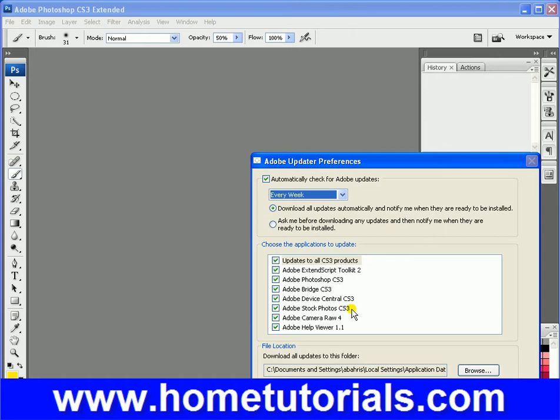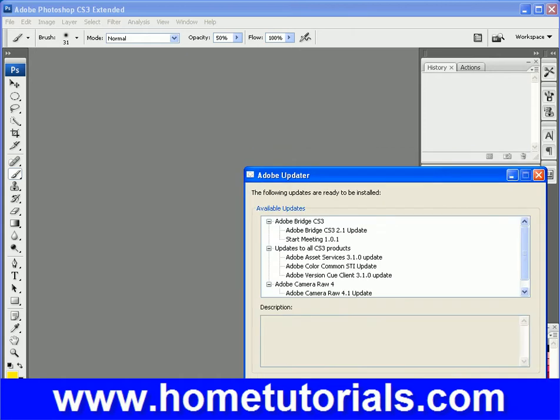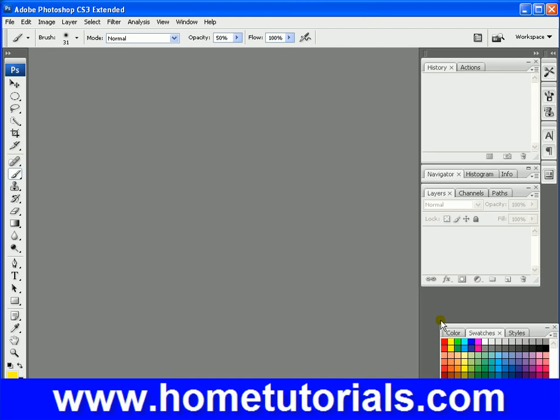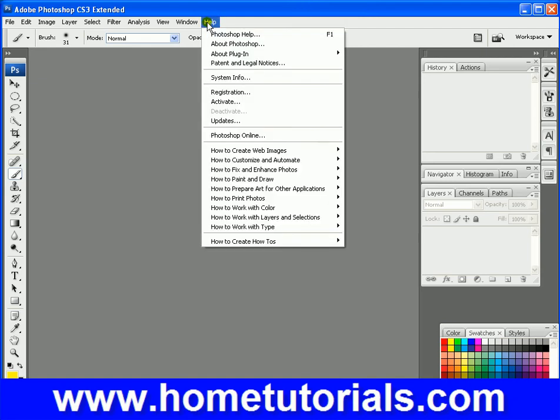Choose the applications to update. So really, as far as updates, if you have that set in there, you're not going to need to go to the website to check for updates. It's going to automatically pop up. I'm just going to hit quit here. So the help section, the updates, that's some crucial information for you, and a little more information on customizing your palettes and your different views.